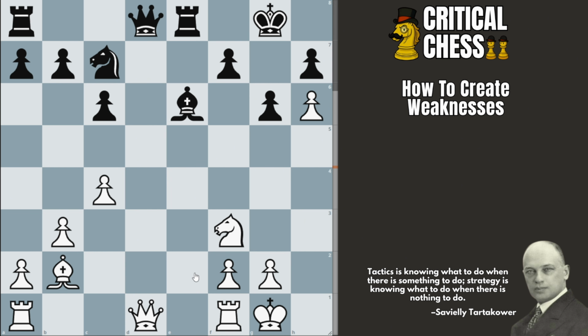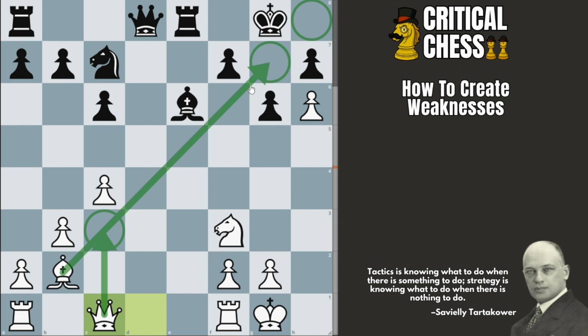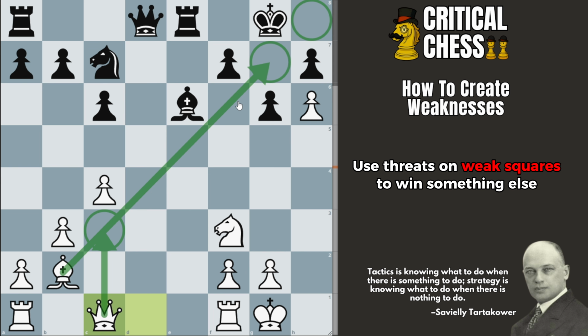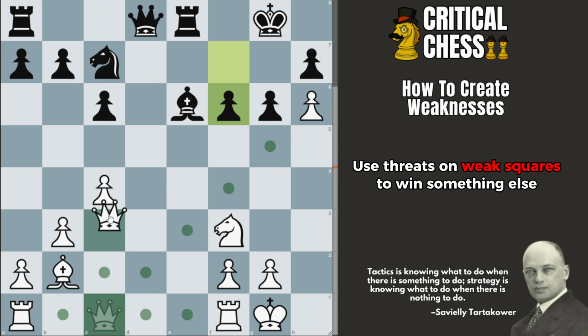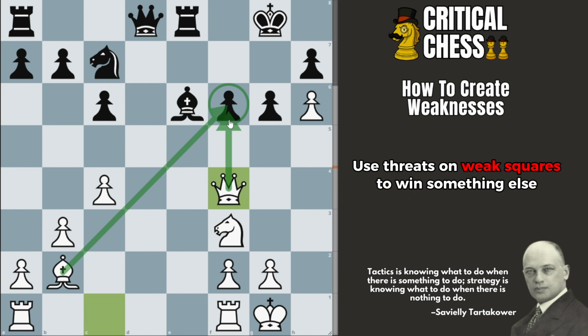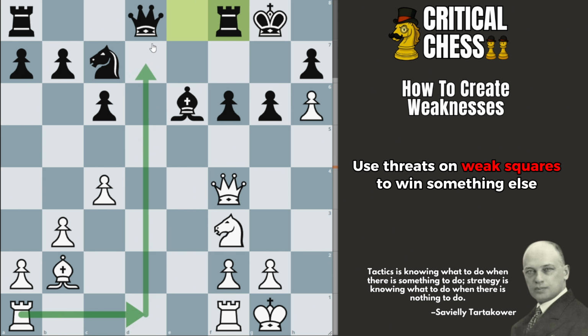So in this position, there are a couple of moves you can make. Let's just say we play queen to c1 to go queen c3 and line up this battery. And there's actually not much that black can do. Black should play f6 here, and after a move like queen to c3 or queen to f4, this pawn is under a tremendous amount of pressure. You might have to defend it with rook to f8, but now the rooks are coming to the center, so we use these weak squares as a threat to win something else.